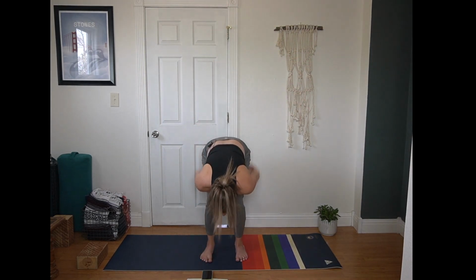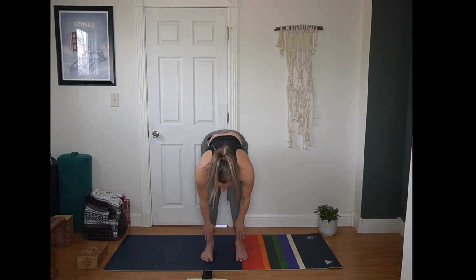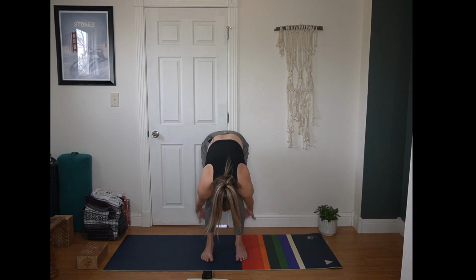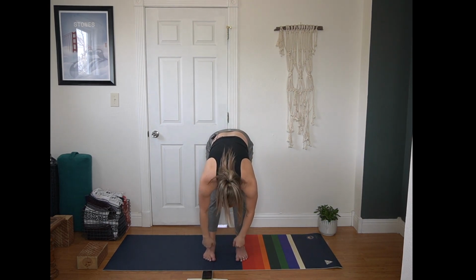Two more at your pace. Pausing in that forward fold and then allowing yourself to slowly roll yourself up. Palms facing forward. Inhale, arms reach to the sky. Exhale, fold all the way through. Inhale, half lift, flat back. Exhale to forward fold. Inhale, Urdhva Hastasana, arms reach towards the sky. Exhale, hands to heart center. Inhale, arms forward and up. Exhale, fold all the way through.